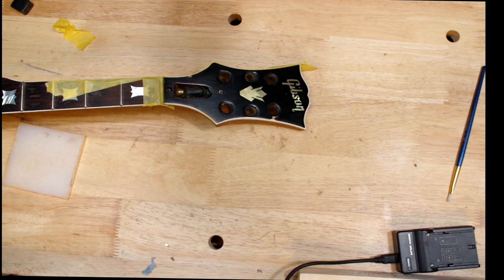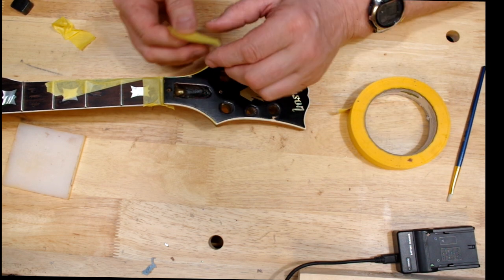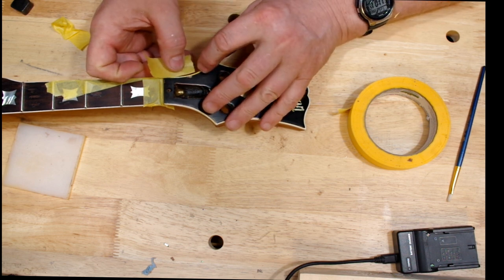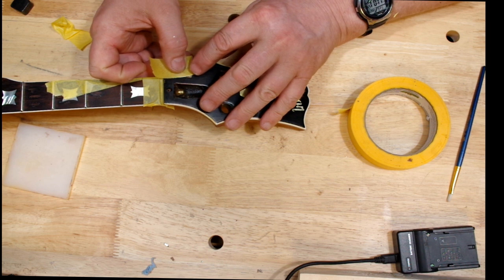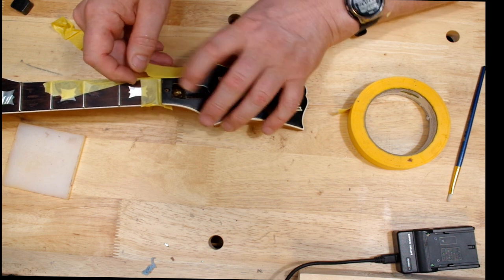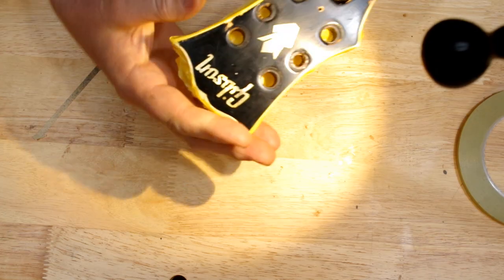It works so well. I've even used it to isolate layers of paint that are not compatible. If I have lacquer paint going on over enamel, and it will peel the enamel off. Not if you coat it with this stuff, because it is a complete barrier. So I use that to control what the nitrocellulose does.